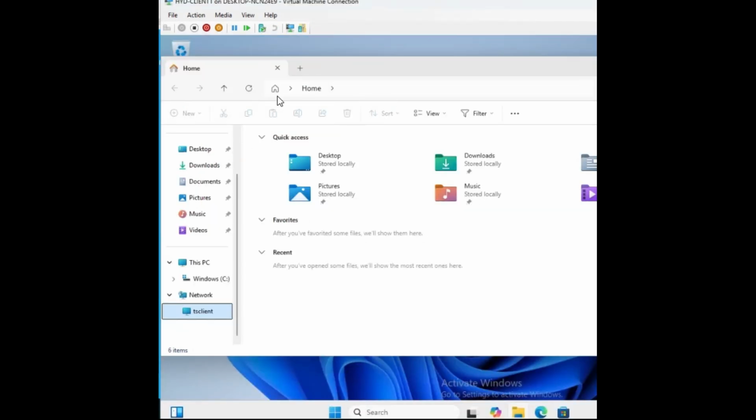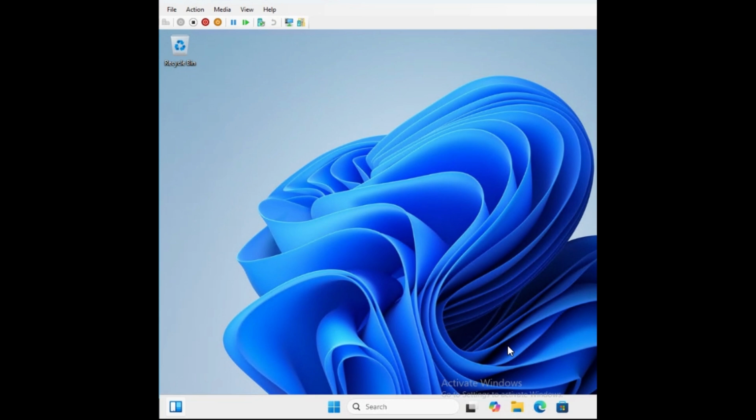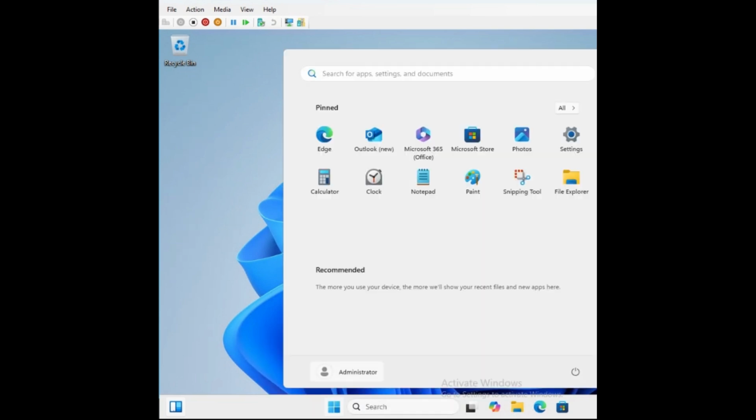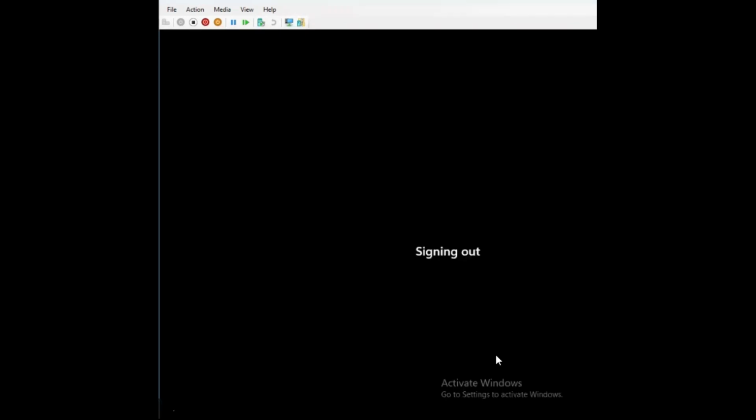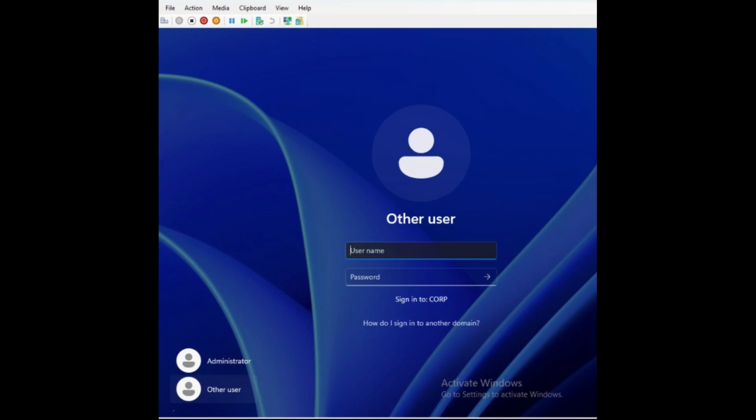All right, so we got that client, and let's log in to the machine as one of the users to see what we have. So we log in after admin, manage my account, sign out. So at the moment we're signed out, and it's going to give us the option to log in as another user.